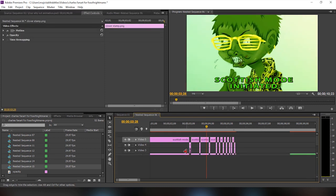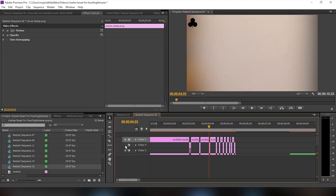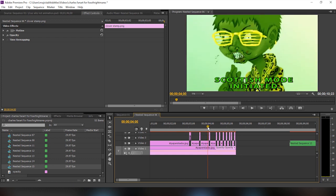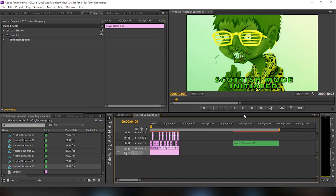So I'm just going to double click to bring all this up. So I have this separated into different layers. It has the text, Scottish mode initiated. It has the things with Midori, all of her edits, and it has a little, what are those things called? Three-leaf clovers in the background, and of course, Fox himself. So I actually separated all of these things, and then there's also the background, and I'm going to show you a little bit about how I made this animation. I'll just show you guys, and hopefully that'll make sense.